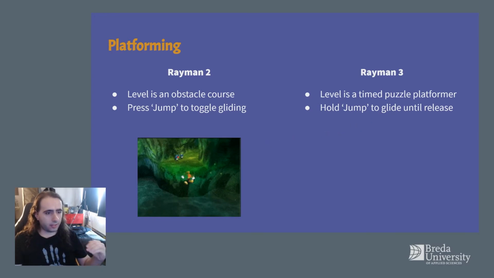And what this means is when you're gliding in Rayman 2, you only need to press it once, so then you can dedicate your full attention to where to move to, and then you press it again to fall, which means that it's very responsive and you don't need to put too much effort into controlling your character. While in Rayman 3 you constantly have to hold down the button, which for the player is more mental power being dedicated to that task.